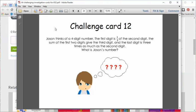Another possibility, of course, as well as using it in the classroom, is to use this as a weekly maths department puzzle. And we've started this year having one problem for year 7 and 8 each week, and one for 10 and 11 each week, and we call it the question of the week. Not very original, I know.